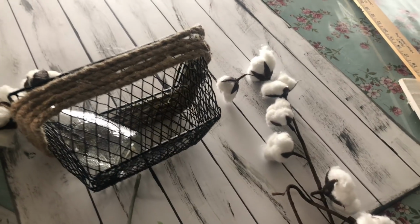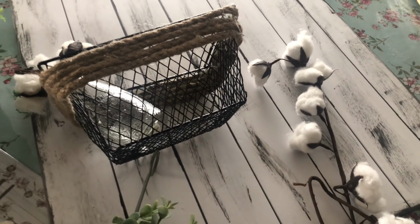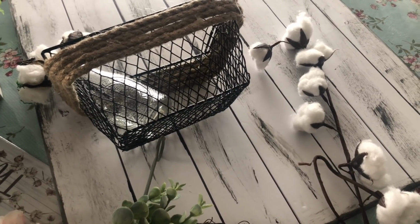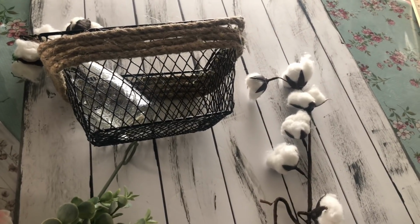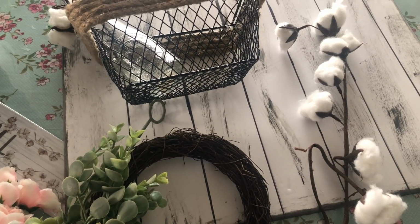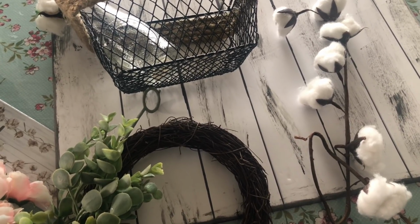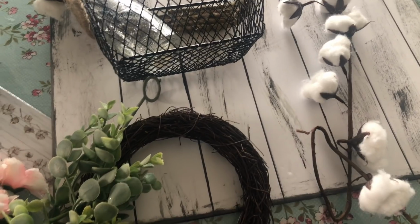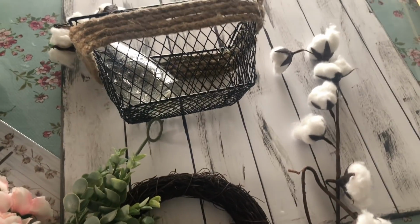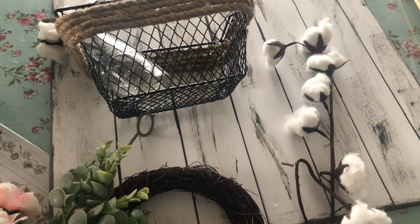Okay, somebody commented that I talk too much or something like that, but the thing is, guys, when I'm doing a DIY, I'm doing it with you. I have no idea what I'm doing. I just go with the flow step by step. I haven't even planned none of this out. If I keep repeating myself, it's because I'm just getting off my 9-to-5 and heading to do these videos that I love for you guys, without even giving it a thought. That's why I'm back and forth, because I'm not sure. I don't have a plan, guys, but this is just the way I do it.